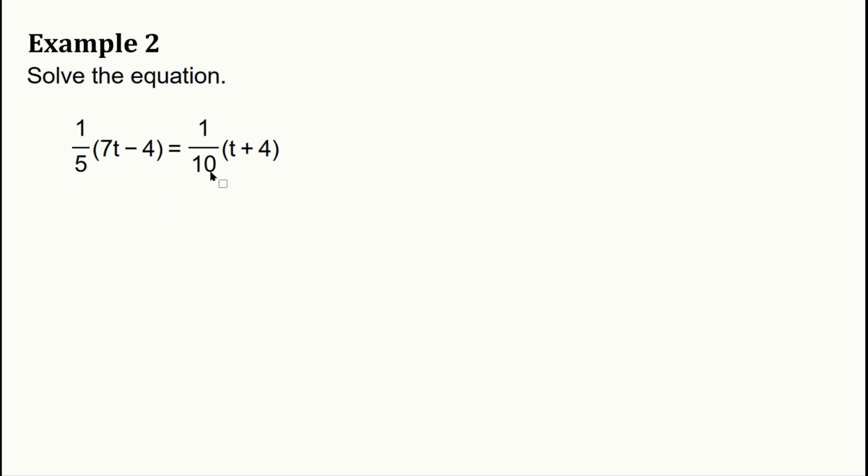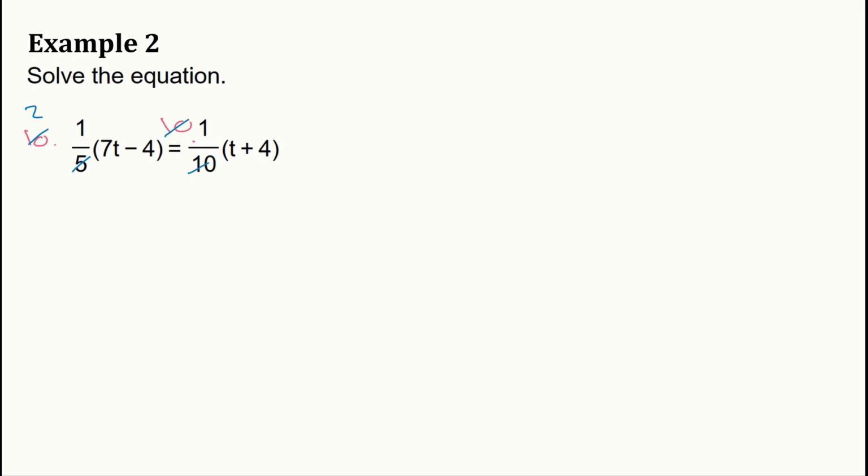So we notice that the least common multiple of the denominators of the fractions on both sides is 10. So if we simply multiply both sides by 10, we should be able to clear those fractions. So we go ahead and do that. Now notice this is just one term, right? So we don't need to distribute at this time because we're just going to multiply by the one term that we have on each side. So on the left side, the 5 and 10 will leave us 2. On the right side, the two 10s cancel out.